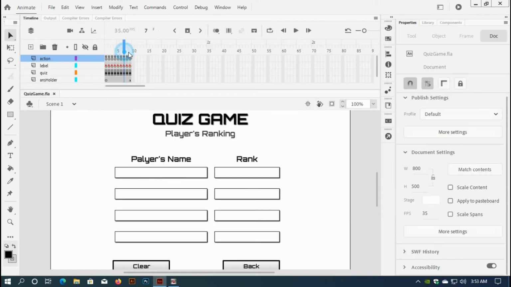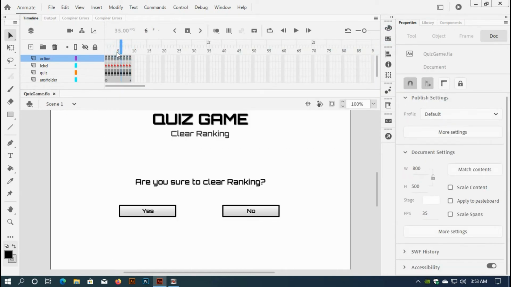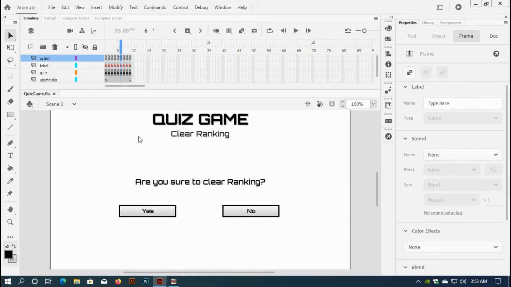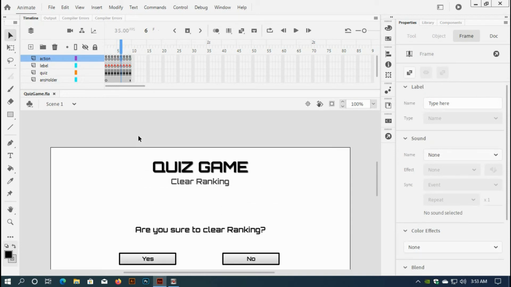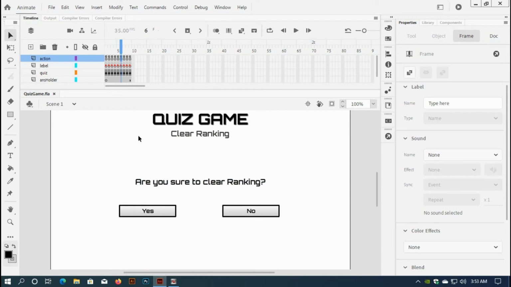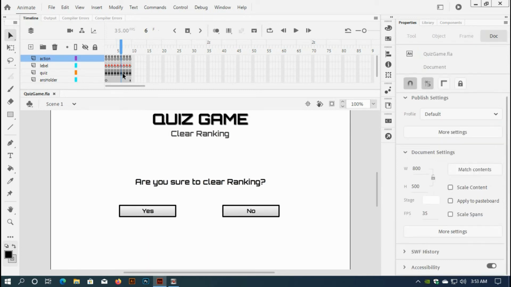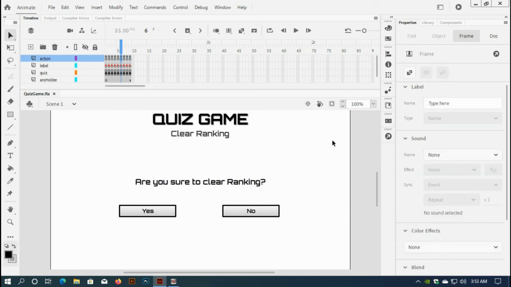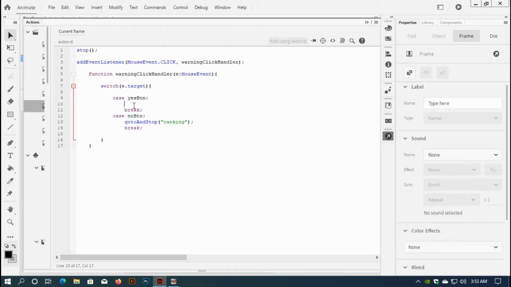And now, this is a long tutorial today too. When I click yes button, I want the rank to be cleared, and this is time consuming, so I'll make another tutorial to save score and clear the score.